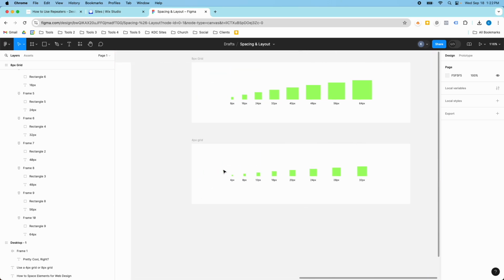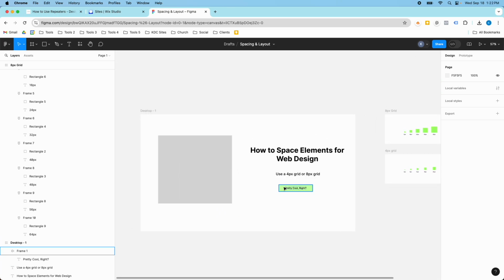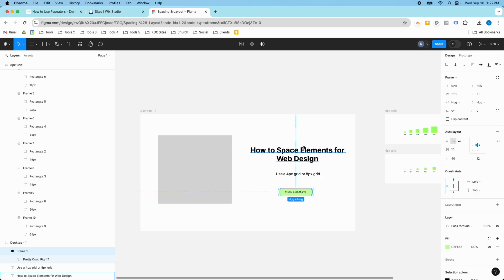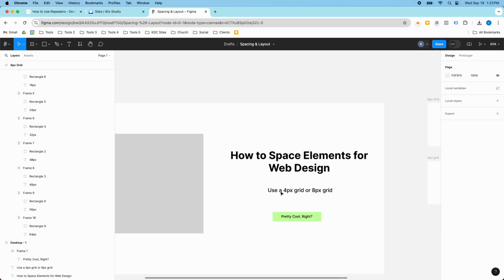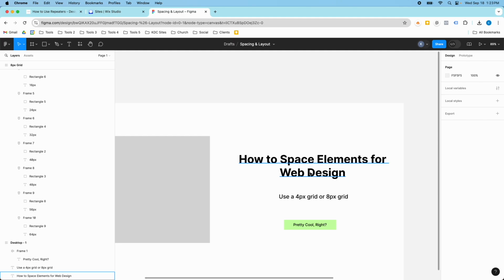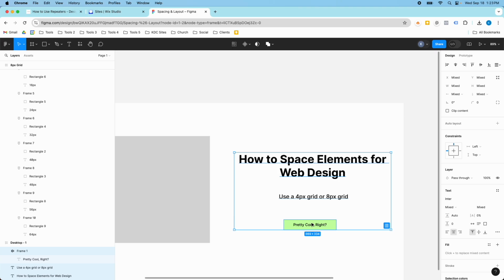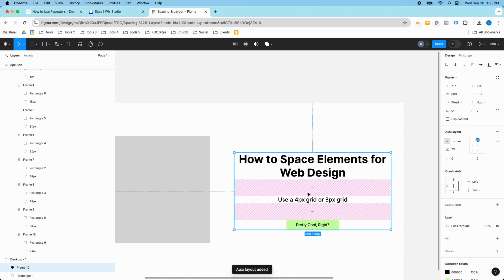And let me show you why this is so important when it comes to spacing your elements. So this section looks okay, but if it was down like this, you can tell that there's some gaps in here in the spacing. It's not completely even. So what I can do to fix that is fixing the space between these elements. If I click each one of these elements and hold Shift, then I click Shift A. Now these are in a frame, and you can see I have 73 pixels between here and 73 pixels between here. So not great. It's not matching a 4 pixel grid or an 8 pixel grid.